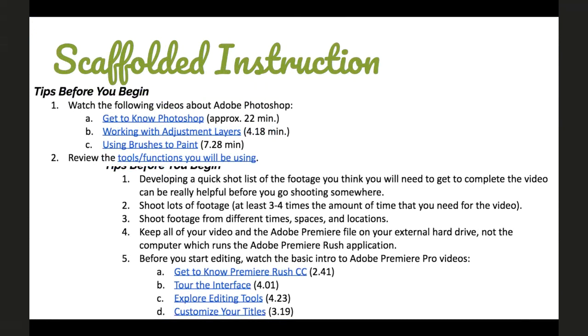But also getting them to think about scaffolding, that when asking students to do new technologies, we might be asking them before they begin, hey, go watch these basic videos on Photoshop. And when I assign this, like that first one where it says 1 up top, I show them there's the minutes. And then I say, here, let me show you how to play these videos at 1.5 or 2 times the speed if you want to speed this up some.